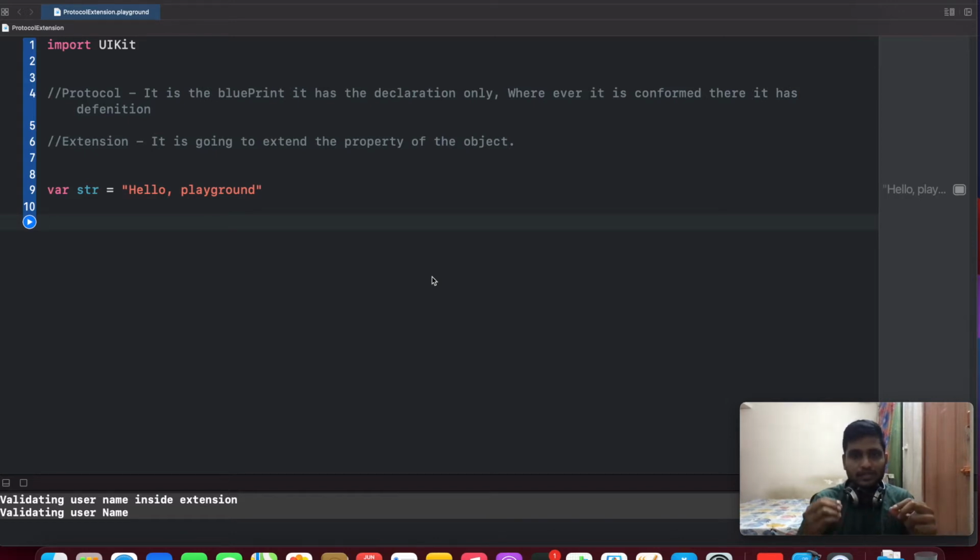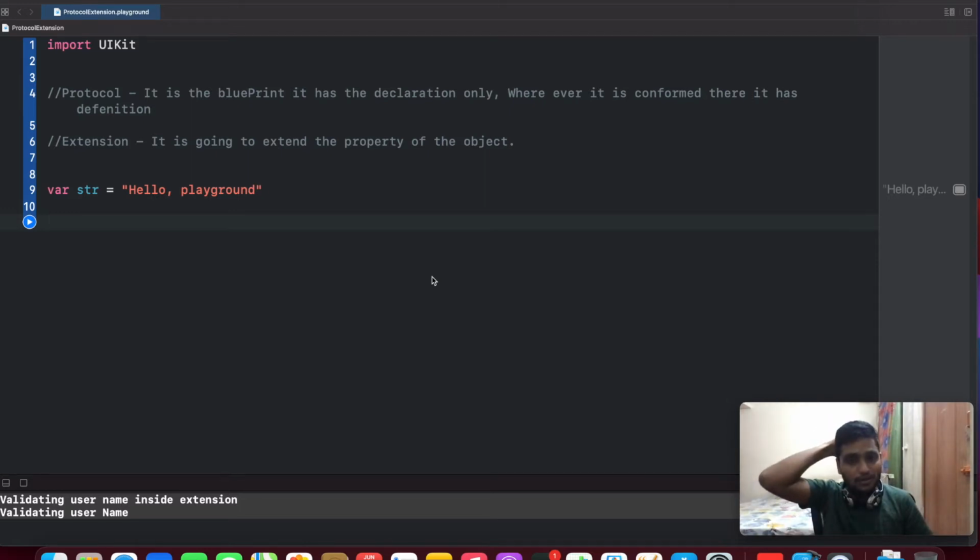Class is an option for inheritance, but with the help of protocol we can also inherit in several objects apart from class, such as structure and enum. So you can inherit whatever you need by conforming it to the protocol. That's the biggest advantage of this protocol oriented language, and Swift has chosen that.